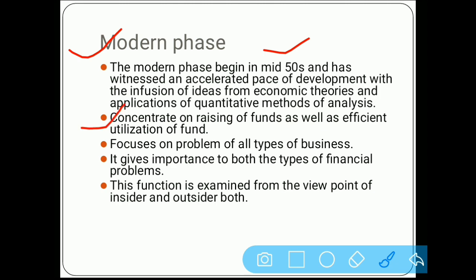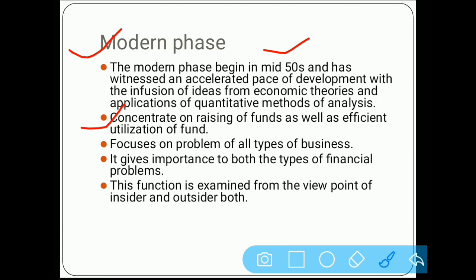What was the main target as decided in this modern phase? As we have already discussed, in the traditional phase only raising of the fund was there, but here not only is the manager raising the fund, but they are also utilizing this fund in different sources. That is, a manager is raising the fund as well as investing the fund into the market. For example, if a manager is taking a loan of rupees 5 lakh from the market, then they have different options where to invest it. So this happened in raising of funds as well as utilization of funds.